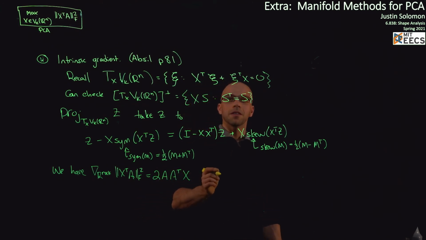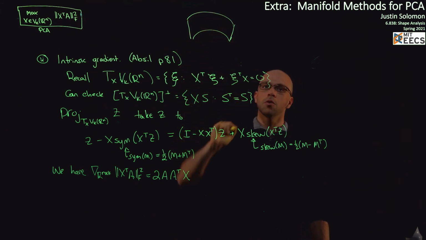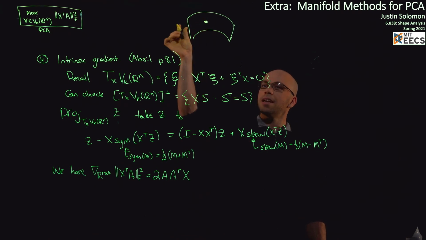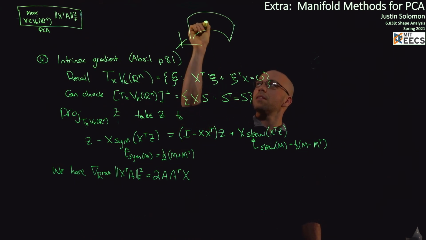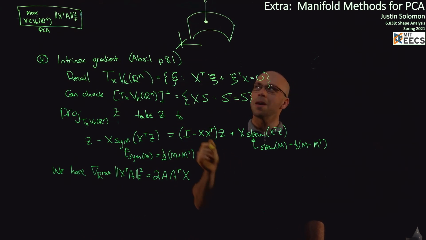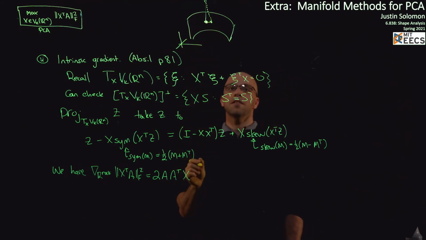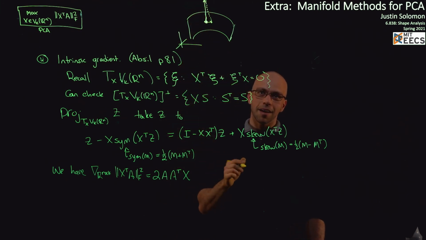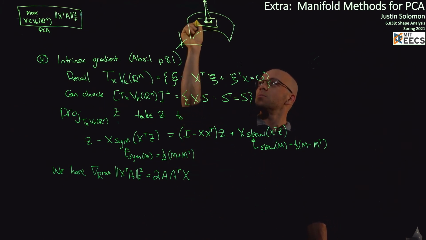But remember the basic issue here. We have this manifold of matrices whose columns are orthonormal. But now, when we compute the gradient, it's in the extrinsic space of all possible matrices, and it may point in some skew direction off of the manifold. So we have to project it back down onto our space in order to get the intrinsic gradient. That's essentially what this calculation is doing. It's taking the gradient in the outer space and putting it back into the tangent space, where we can actually move around on our manifold.